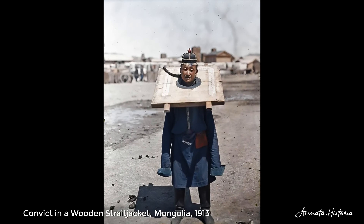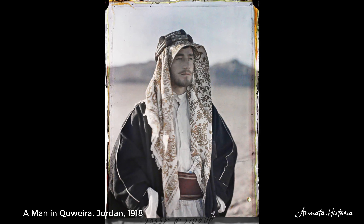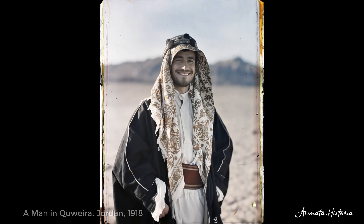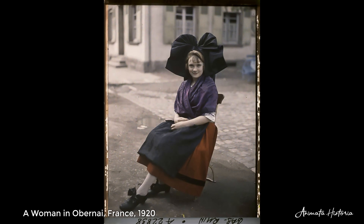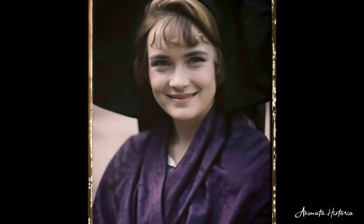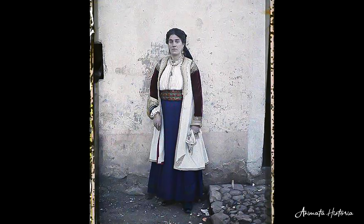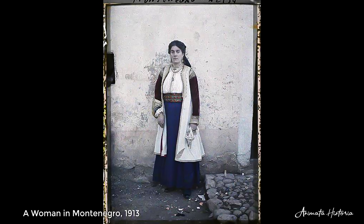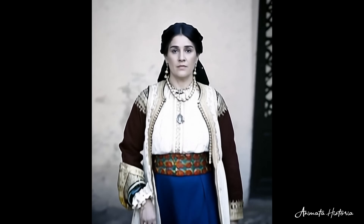It's clear to see that some unusual punishments were being dished out in Mongolia in the 19th century. The vast majority of photographs taken for the archives project revolved around people living in different countries and exotic cultures from all across the globe. At this early stage in the history of photography, images of this nature were very rarely captured in print and were certainly never seen in color before. Over the course of this challenging project, Albert Kahn hired around a dozen photographers and camera operators to capture a variety of subject matter. These fascinating portraits stand out for their pure aesthetic simplicity and intimacy — the impactful nature of color photography really brings even the oldest pictures into the present, allowing us to feel even closer to the people before us.